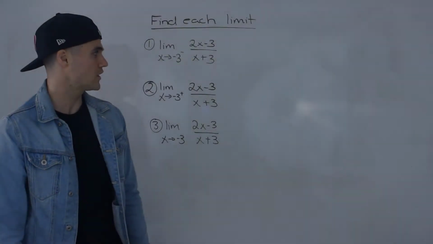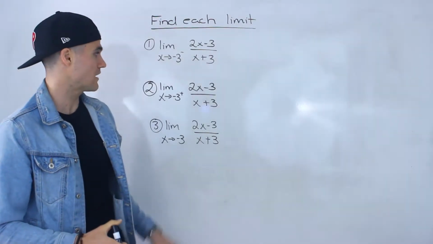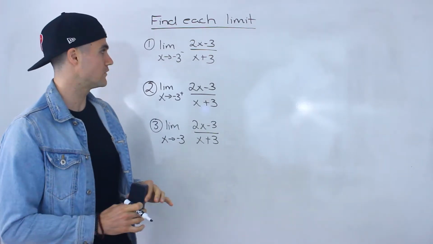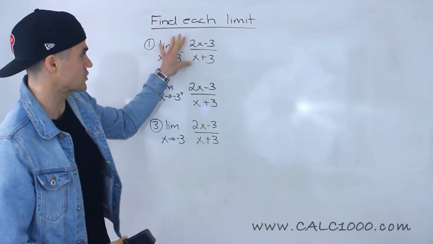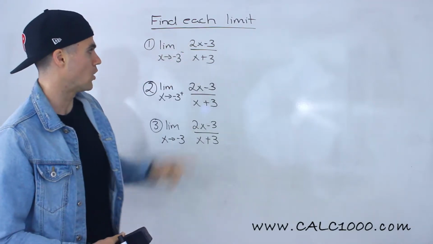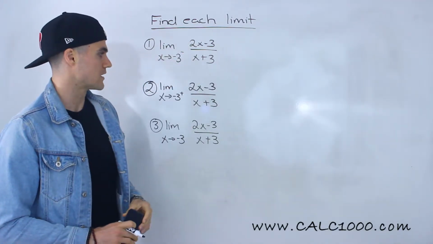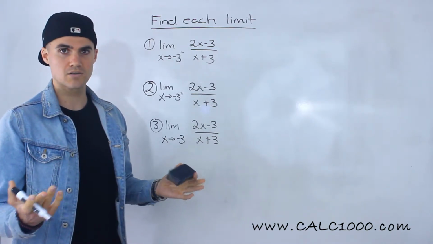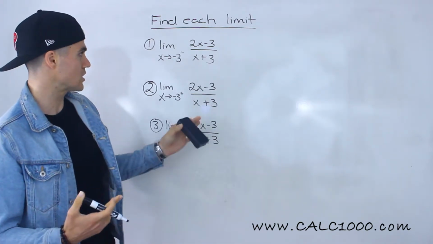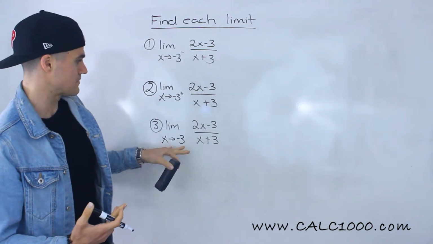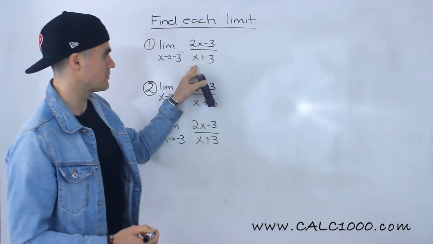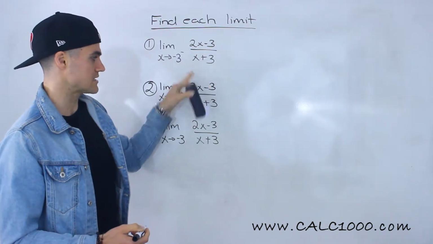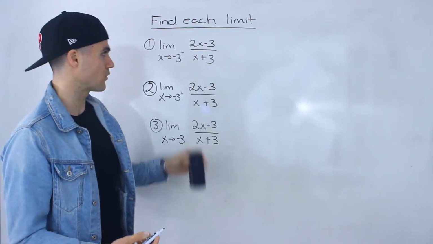Patrick here, and moving on with infinite limits, we have to solve these three limits here. Notice that all three of the limits deal with the same function, 2x minus 3 over x plus 3. So the first way that I'm going to do this is the brute force way, a table of values, because all of these limits are approaching -3, the vertical asymptote. That's the x value that makes the denominator 0 for this function.